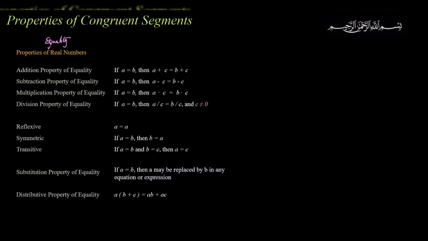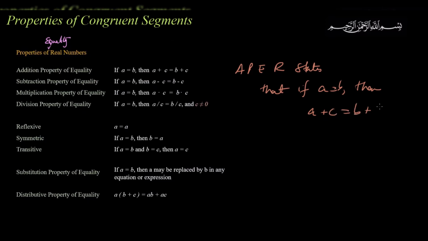And if you were to write these down, you should write, say, the addition property of equality for real numbers states that. You should spell it out. I'm just writing the first letter so it's easier for me to speak, because it would take forever for me to write everything down, right? So addition property of equality for real numbers states that if A is equal to B, then A plus C is equal to B plus C. That is an expectation from geometry students.